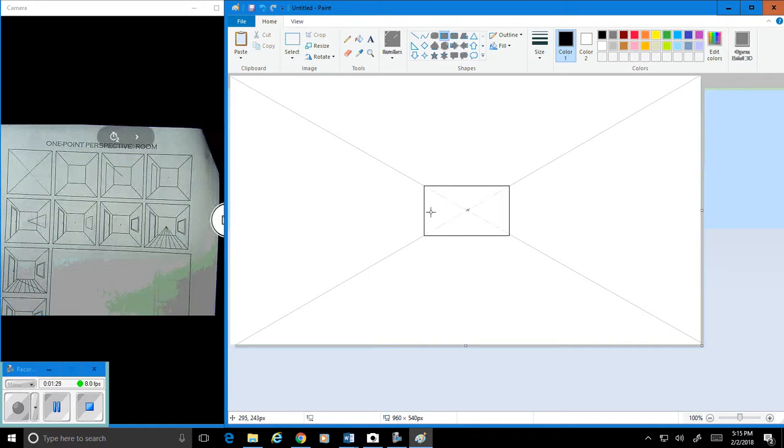All right, and from this, I would erase the X, but I think what I'll do on my demonstration is I'm just going to go ahead and make my lines darker. This is going to make the ceiling, the walls, and the floor. And this would be a good stopping point.